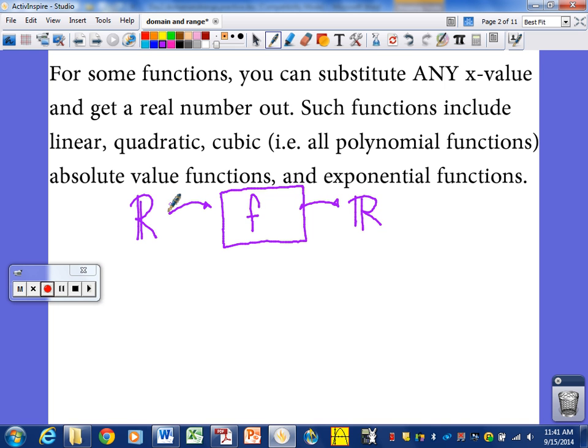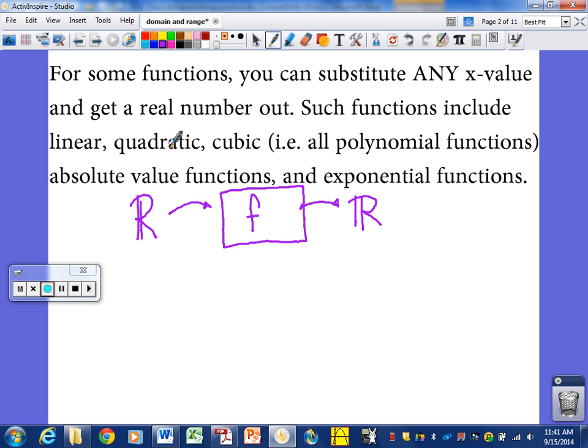And not like if you put a dog in, you get a dog out. If you put a chicken in, you get a chicken out. If you put a dog in and get a chicken out, then there's a problem. And that's not okay. That means that the dog clearly is not in the domain of your function, because what you're getting out is not the same type of thing as what you're putting in.